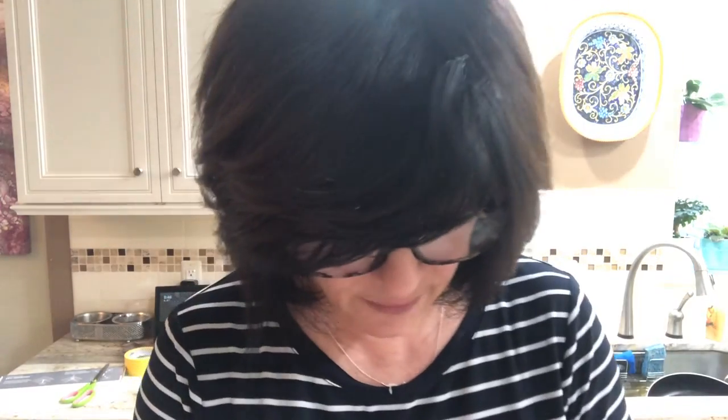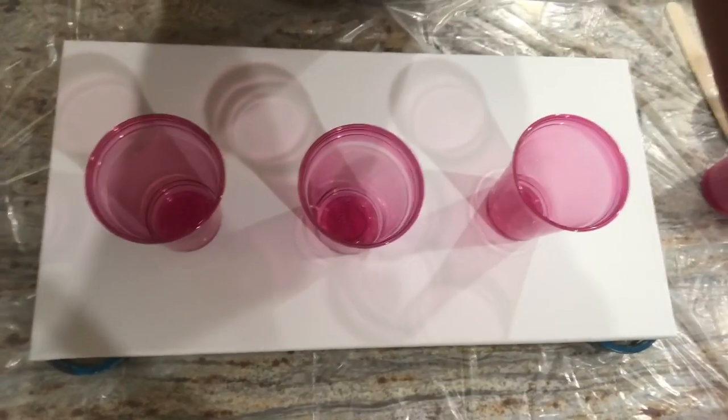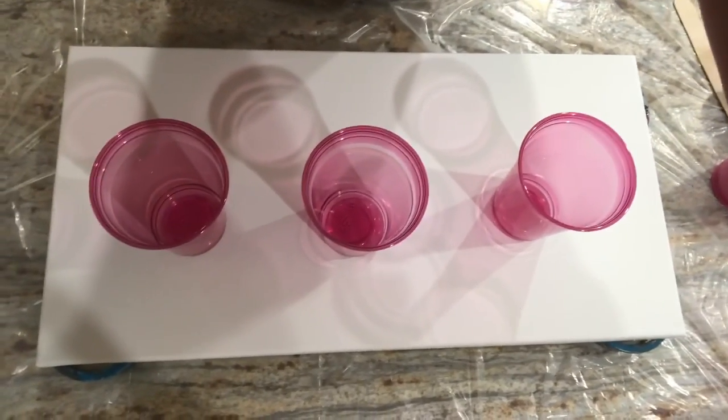Let me get you down on the canvas and talk about what we're going to do today. Drop this down. This is a 12x24 Winsor & Newton canvas that I'm trying out.